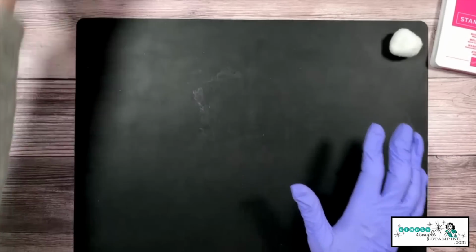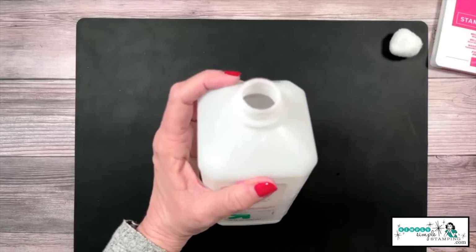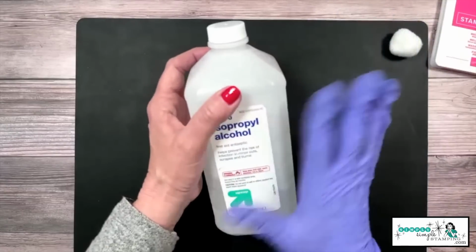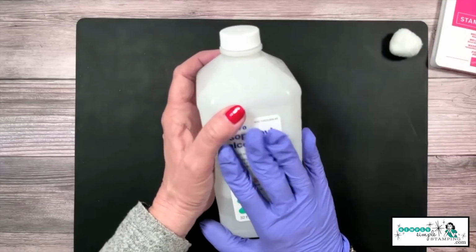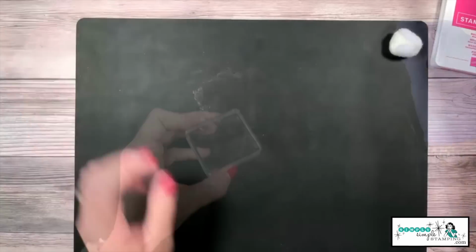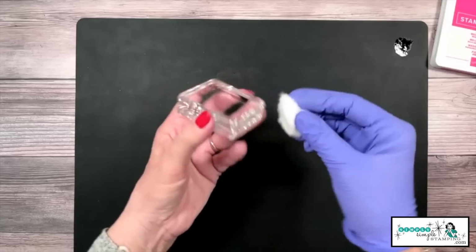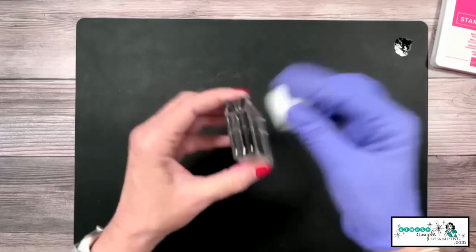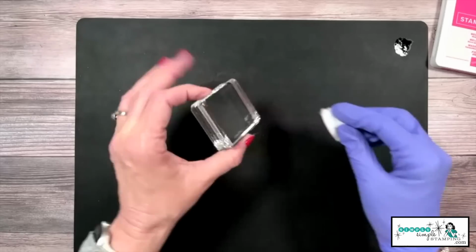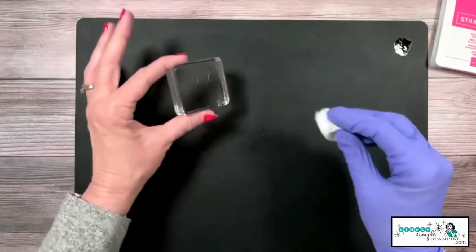Couple quick things. This rubbing alcohol I do not use for medicinal purposes. I would not use this because the ink could have gotten in there. This is strictly used in my craft room. I use rubbing alcohol quite a bit. The other great thing, that when you're all done, you can take a clean cotton ball and hey, we've got it out. Why not sanitize those clear blocks? And also, it's going to make it nice and shiny as well. We can let that dry. And now our clear blocks are nice and clean.